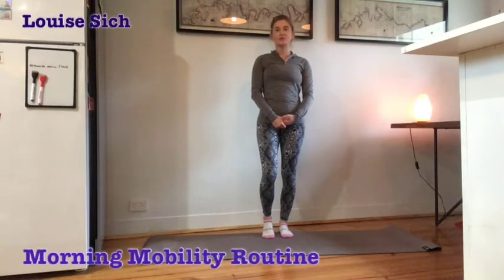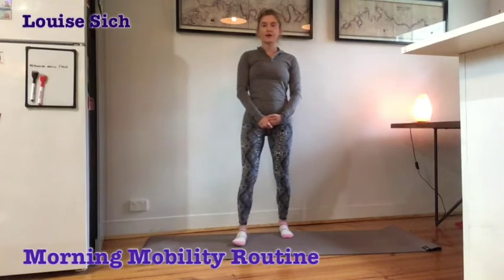I'd like to share my morning mobility routine with you. Standing upright with the feet hip width, the knees soft. Relax the shoulders from the ears. Inhale deeply into the lungs, and on the exhale, connect to that thick one-inch band of muscle that wraps around the hip bones.